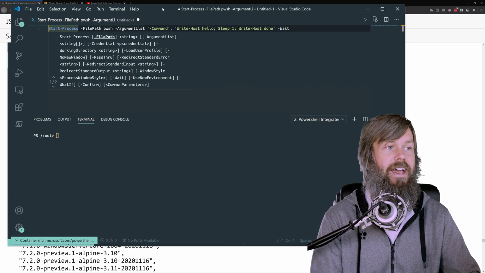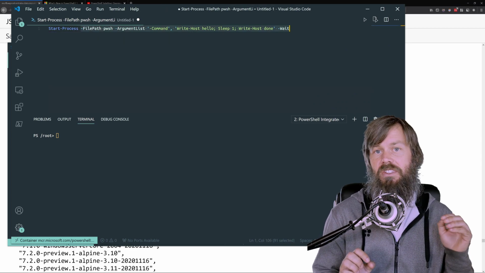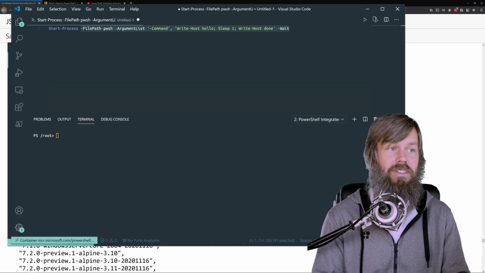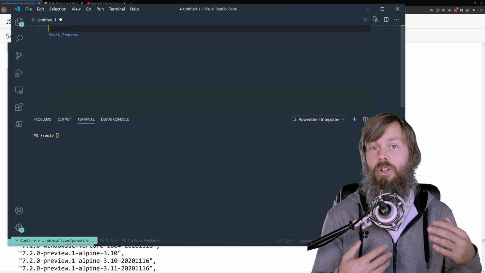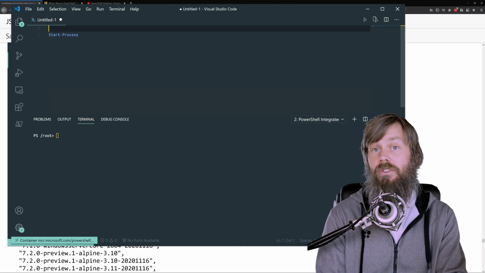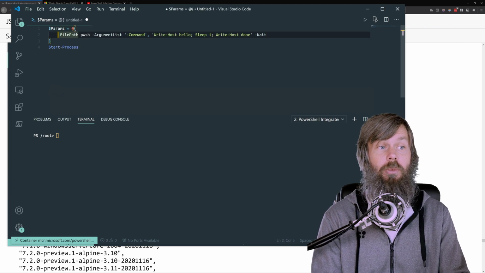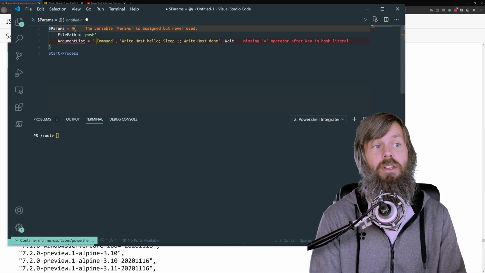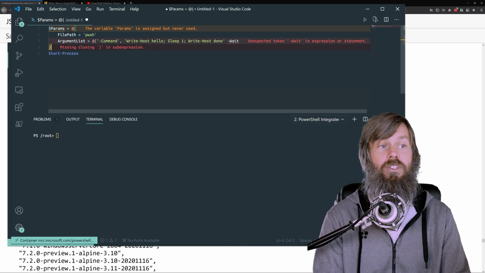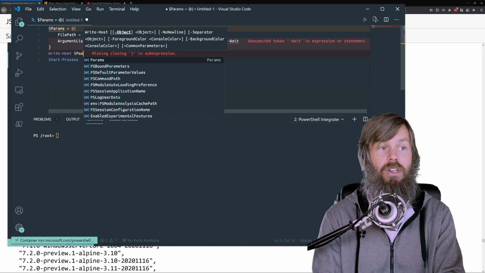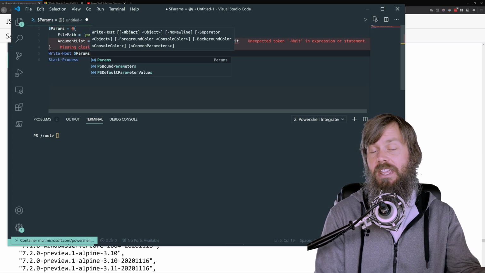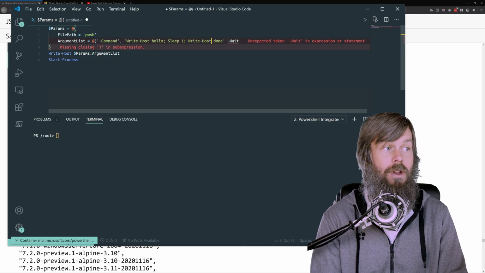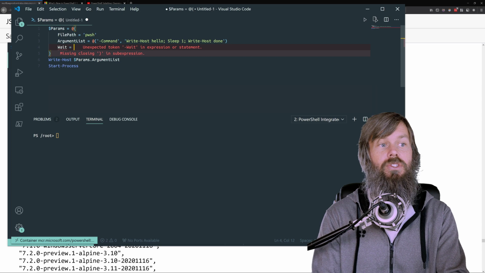The idea with splatting is that you can take all of these arguments that you're statically passing into this command, and you can refactor them as a PowerShell hash table instead. What this does is help clean up your syntax so that all of the parameters being passed into this command are easily readable in a vertical fashion instead of a horizontal fashion. It also has the fringe benefit of allowing you to audit your parameters. So I could insert a Write-Host statement here and audit the parameter values being passed in prior to actually invoking the command. That's useful for logging purposes. So I'll do Wait equals true.